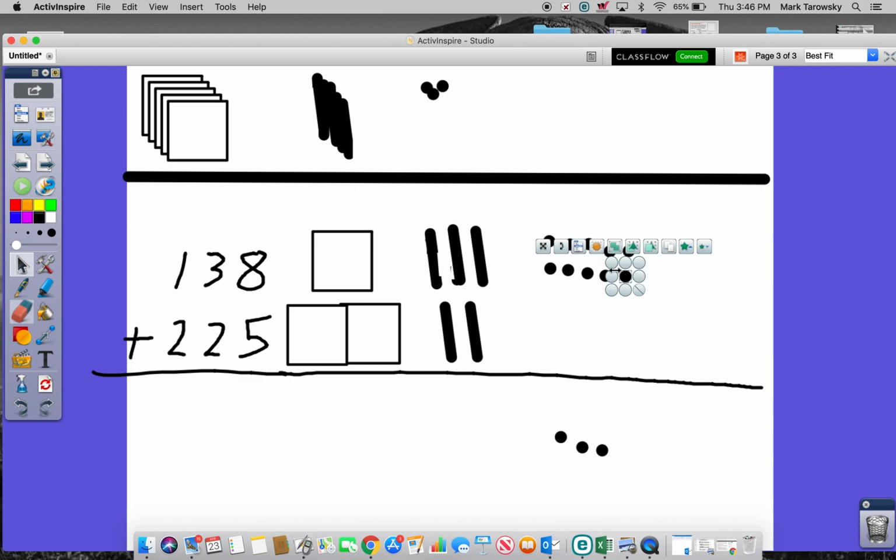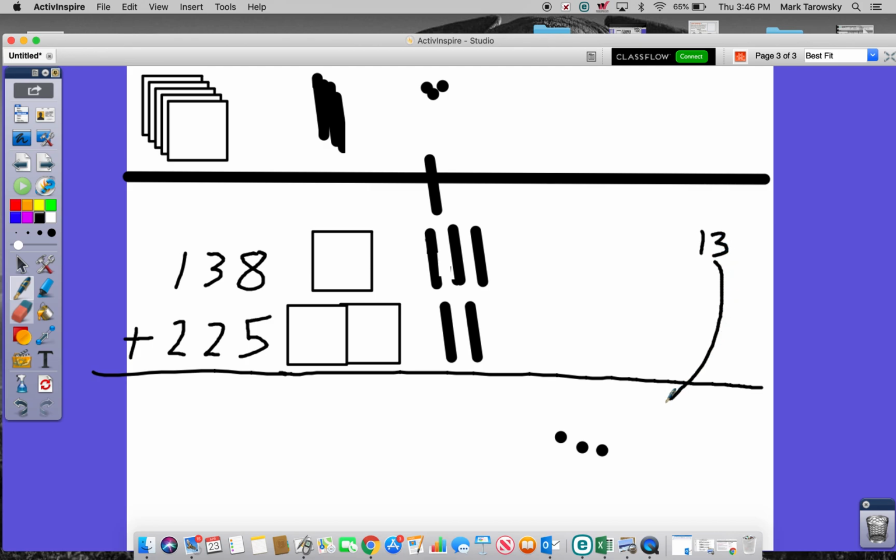I'm going to go real fast and do a quick delete, because what we're going to do is regroup those 10 ones into another group of 10. And we would just regroup it over here into our 10 side. So we had, again, from the 8 and the 5, that gave us 13. Our 3 ones are going right here, and the group of 10 we are going to regroup right over here.